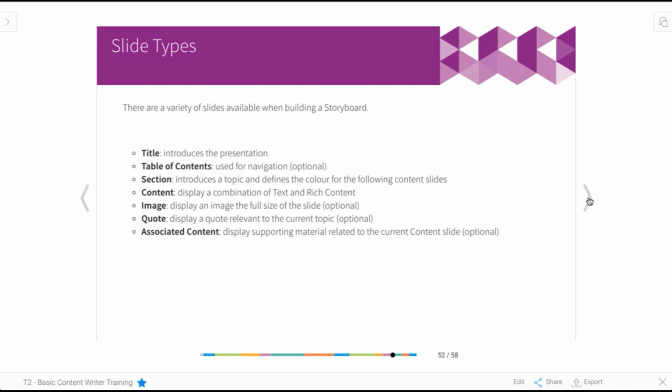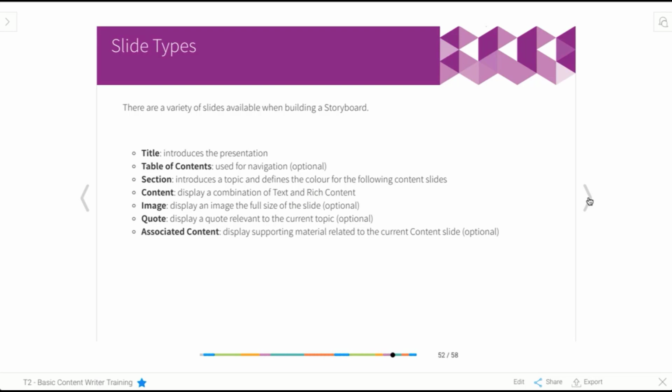Next, in a book, we have chapters, and that's what sections are in a storyboard. So within a storyboard, you'll have the title slide, then you'll always have a section slide. And what this does is says what the colour of the following slides will be styled as in accordance with the theme.